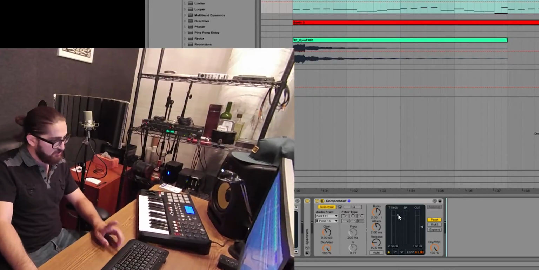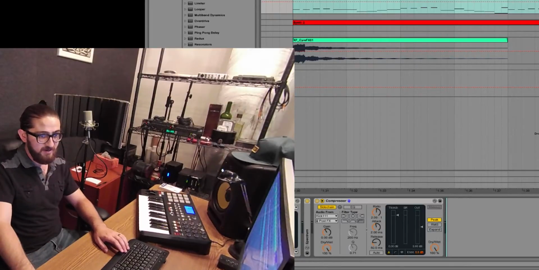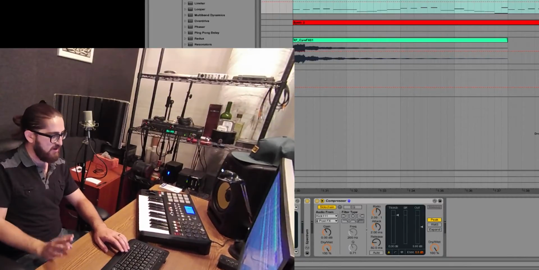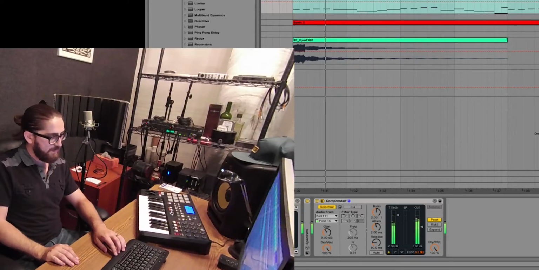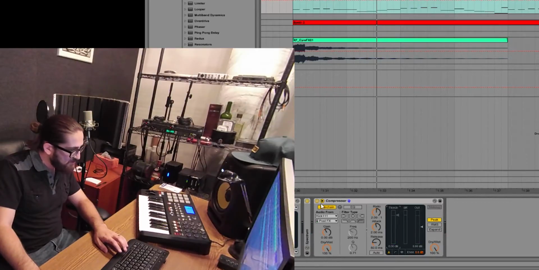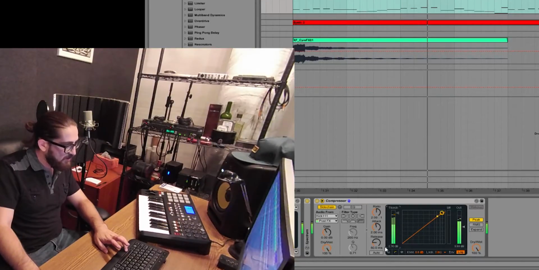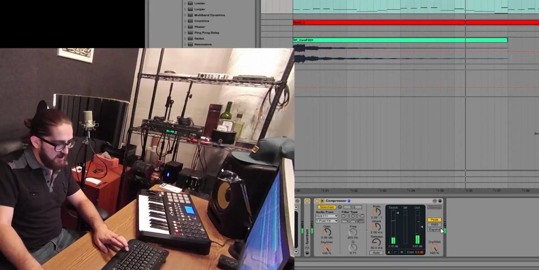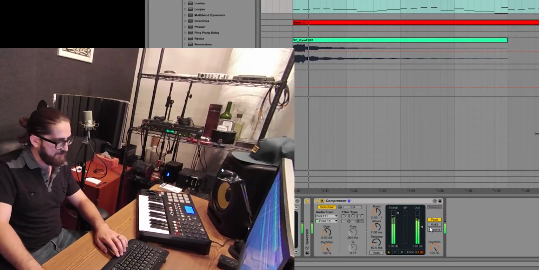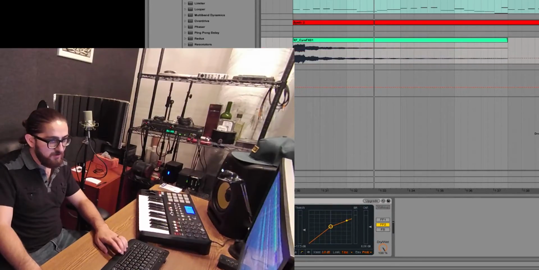So the threshold's at 0, so nothing's happening when that kick is playing. Let me unmute this, and you got to hear it dry without compression. Actually, I see a little bit of gain reduction, which is weird. It might be going past the threshold. Okay. So right now nothing's going on. The bass is the same. The bass line. Let me get rid of this cymbal.